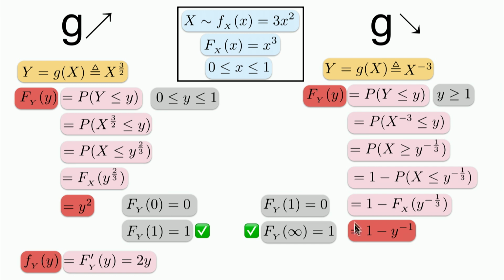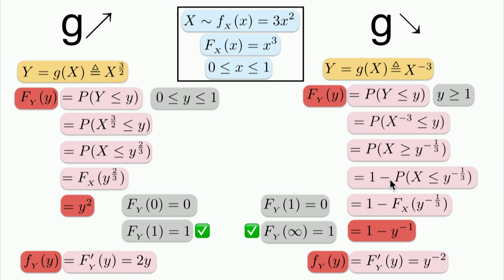So now we would like to find the PDF of Y, and that's going to be the derivative of this. So it's going to be the derivative of 1 minus 1 over y. The 1, when you differentiate, gives you 0, and this gives you, the minuses cancel, y to the -2. Okay, so we could calculate here the PDF of g of X, and in both cases, when g is increasing and decreasing, we needed to do one more step.